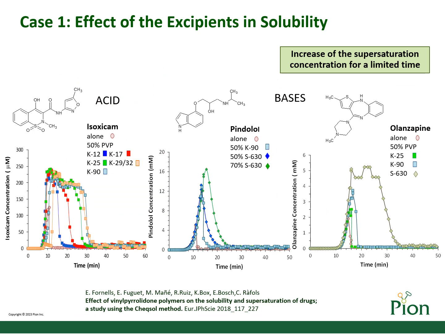However, we have observed that for some drugs, the increase of the supersaturation concentration is for a limited time. And after that time, they reach the solubility at the equilibrium, a more stable form, the crystalline form. In this slide, we have the acid isoxicam and the bases pindolol and olanzapine, which are affected by the different excipient types. So the duration of the supersaturation increases with the degree of the polymerization.